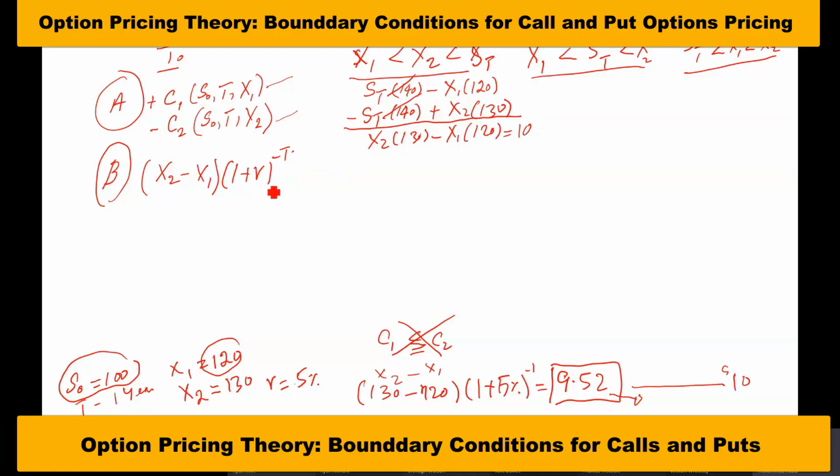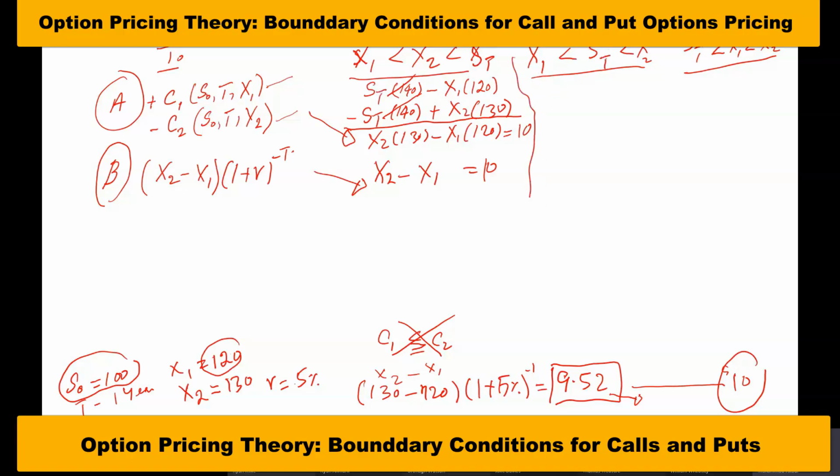If I look at portfolio B, what is happening in portfolio B is that it will mature to its par value 1 year later. So I will get X2 minus X1, and X2 minus X1 is the same $10. So this is the payoff from portfolio A, and this is the payoff from portfolio B if the stock price at expiration is greater than both X1 and X2. So this was the first situation.